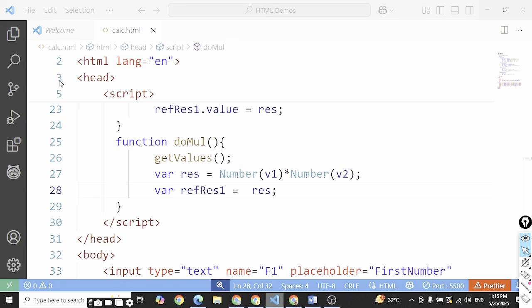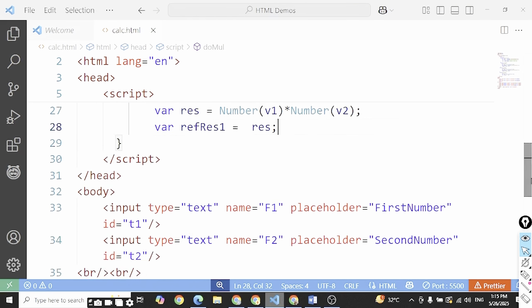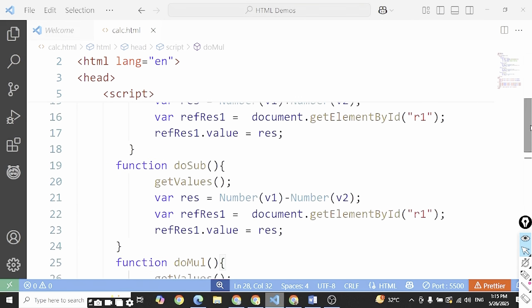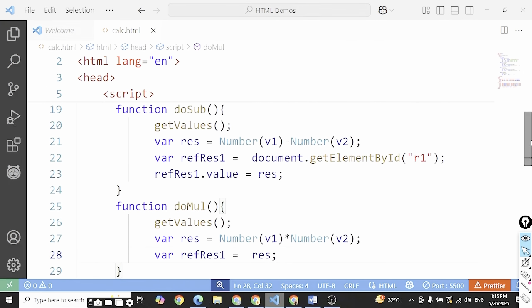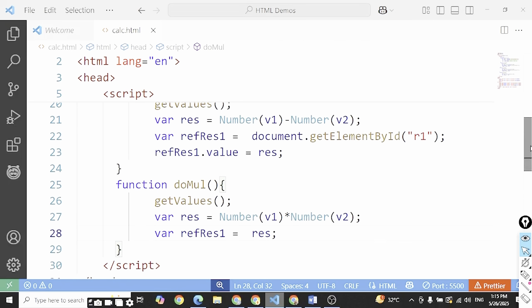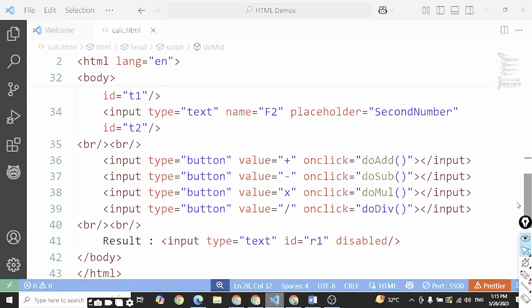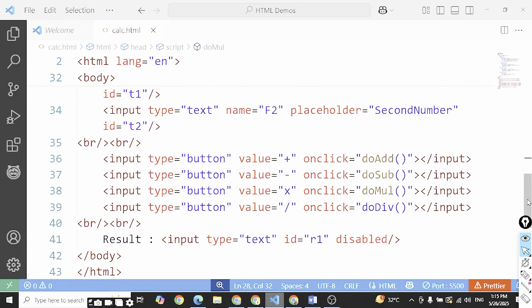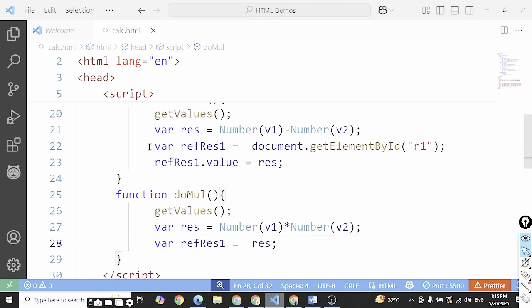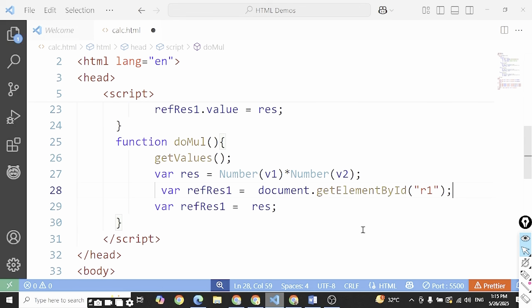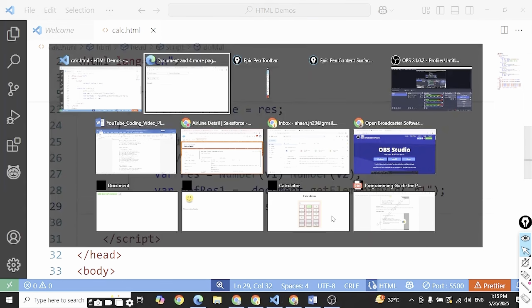No, it's not. Why? Let me see what's wrong. Get values is okay. Do mul. And what? Okay, I missed this line. See, copy pasting makes your stuff easy, but sometimes it actually creates problems for you as well.